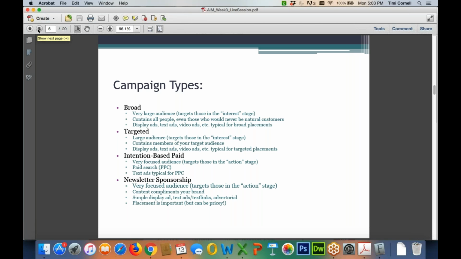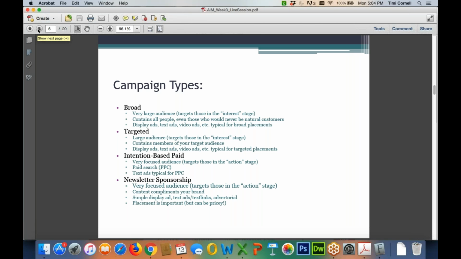All right, the next type of campaign is a targeted campaign. It is very similar to the broad campaign. However, the audience you would be wanting to show your ad to here is going to be much more targeted and in line with your own company's target audience members. So we are going to see all different shapes and sizes of display ads here. Once again, we're trying to target people on the intro stage of the ATIS model. Because once again, early on in the decision-making process, if they see your brand enough times, they are more likely to remember you over the long run.